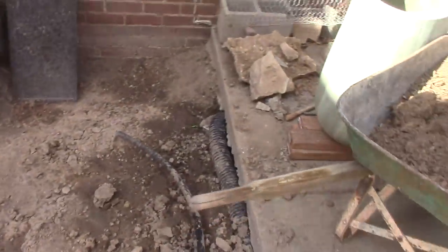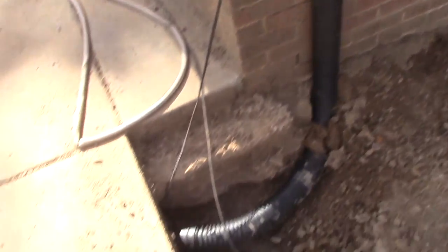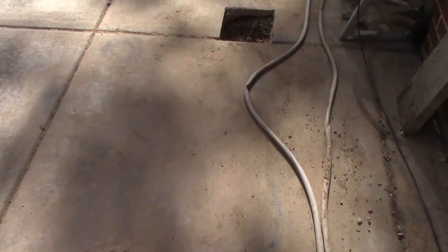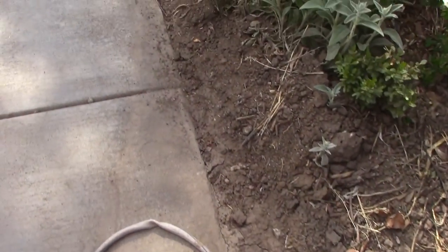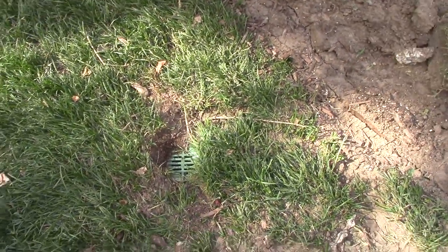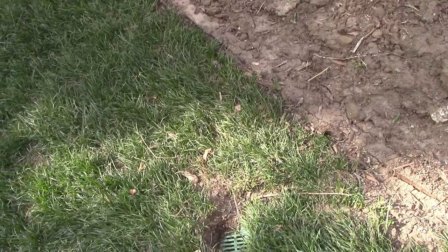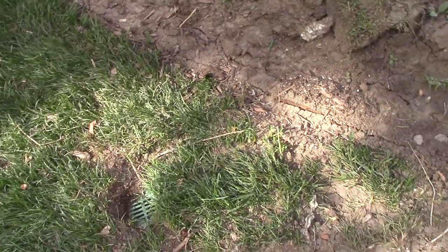We got everything running over here. Got this connected. Runs under the concrete. Had to cut this and pulled everything through there. Runs over here. And we daylight here. And don't give me any grief about that. I know that's not the proper daylight situation, but that's what I got for now.